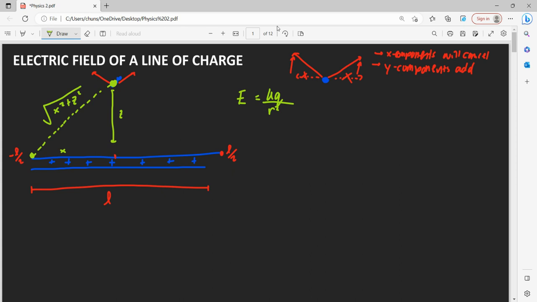Okay, so where to begin? If we were to start by just getting an electric field for one side of P, that would look like 1 over 4 pi epsilon naught, but we don't know what Q is, right? So I'm going to write Q just for now, but there's going to be a different way we need to write it. And then over our separation distance, x squared plus z squared, squared.